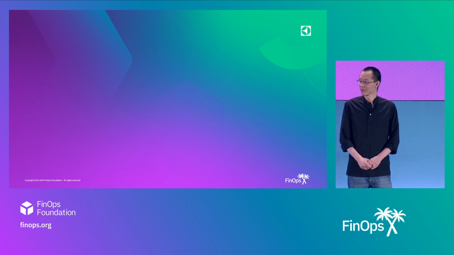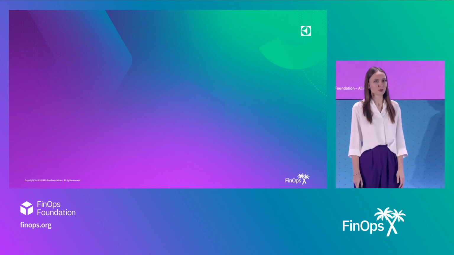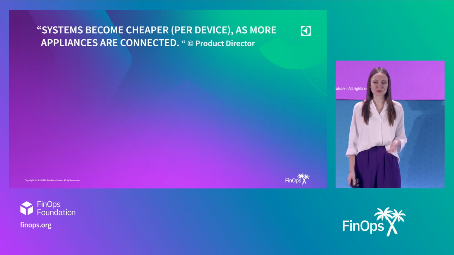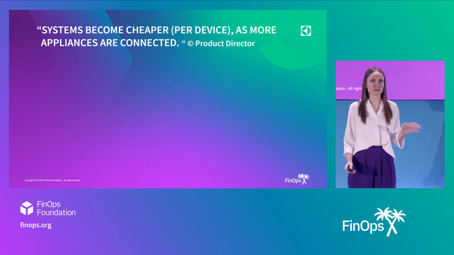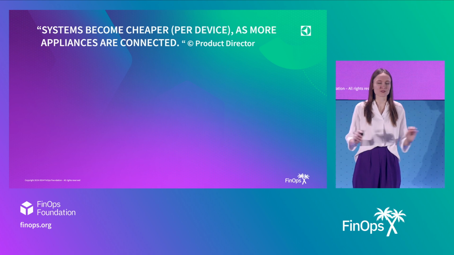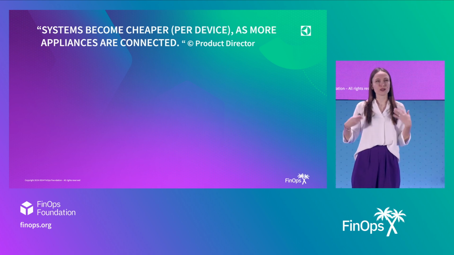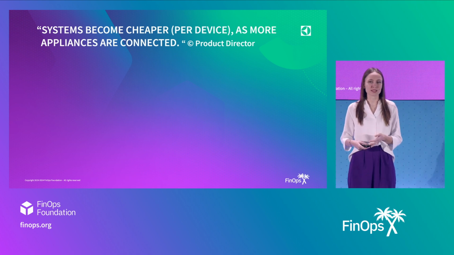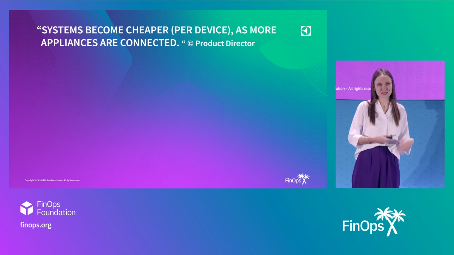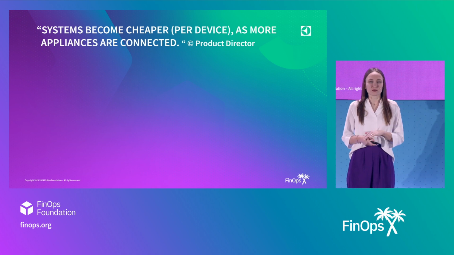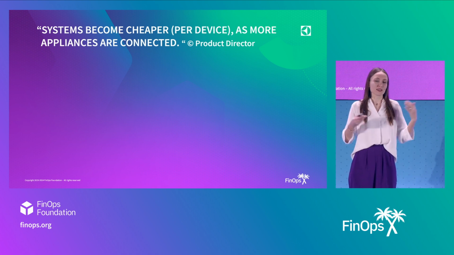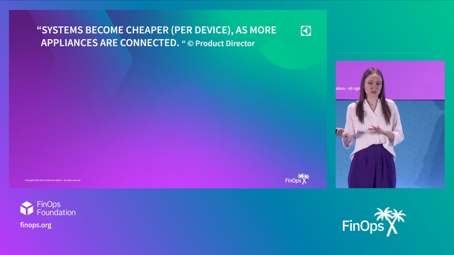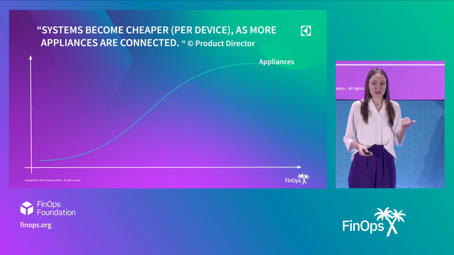Okay, for developers, yes, this is a way. For product management, for me, for example, my boss shared with me his vision, his dream, how it should look like: that we should get many more appliances connected, because people buy appliances and then they are connected appliances and they are going to use them. And while we have more appliances connected, the cloud costs actually remain stable. So then I drew this graph.